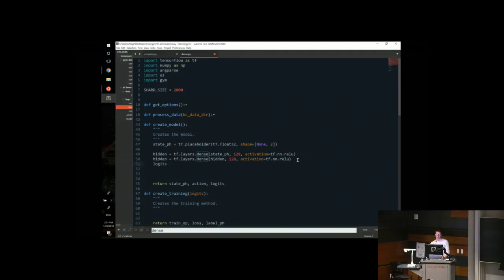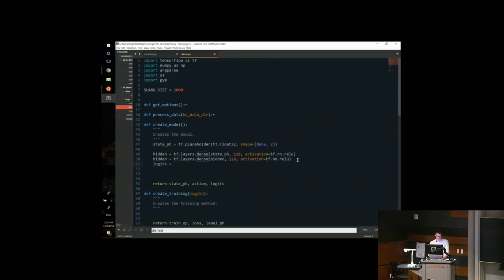Close, yeah. So a logit basically, I mean, the name really comes from it's basically the pre-image of the softmax function. So it's basically the input to the softmax function. You'll see this a lot in TensorFlow code, and it confused the hell out of me the first time I saw it, but it's just the net variable.